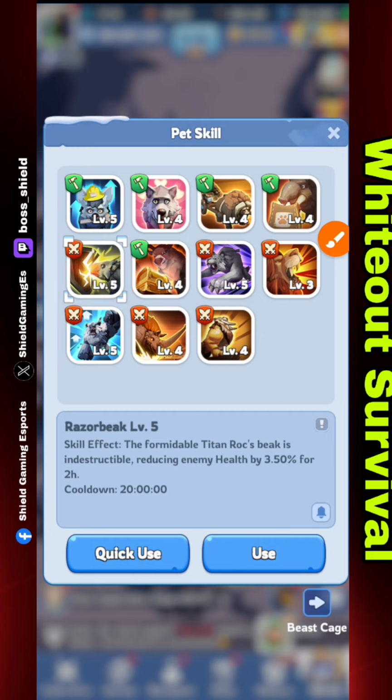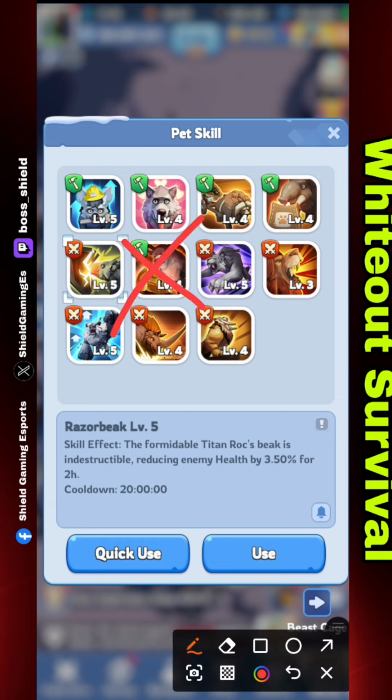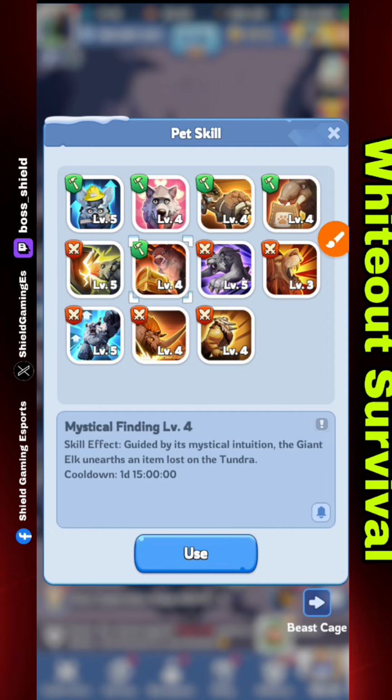And next this one, this is not very useful. I mean, every skill is useful, but it is not useful in the starting. Next one, you can avoid this. Its name is Mystical Finding. Guys, don't worry, I will give examples of all the skills.